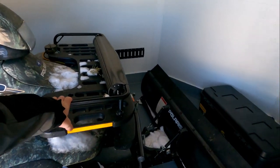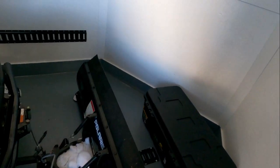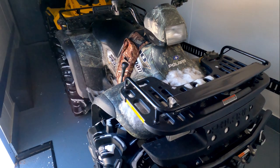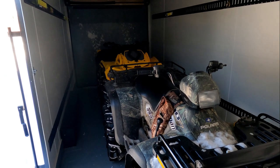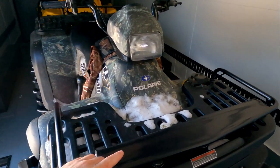Tonight I will edit a video together on this Polaris here. I had it out snow plowing the other day and got a little bit of video, so at least you guys will have something to watch for a little while. This four-wheeler is staying. I also have a plow coming for it, so I actually want to see the difference — see which one plows better, see how they plow. Quick update on this one.